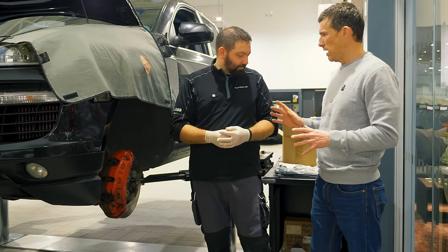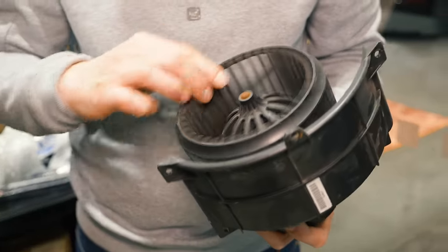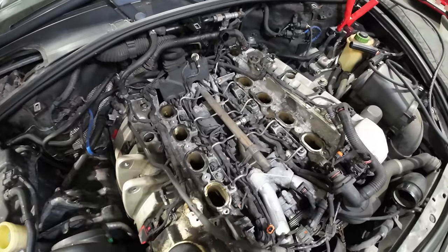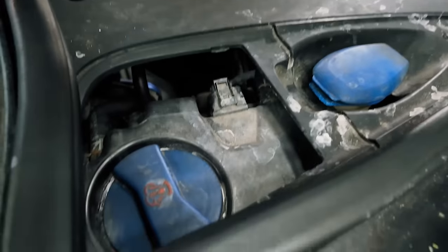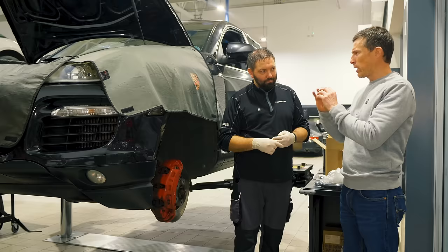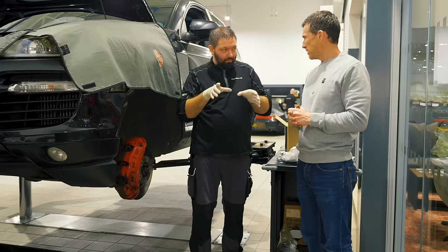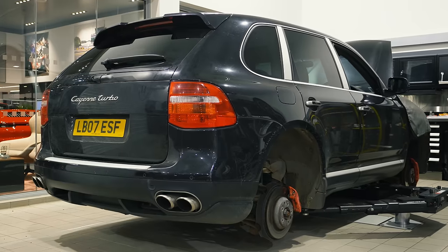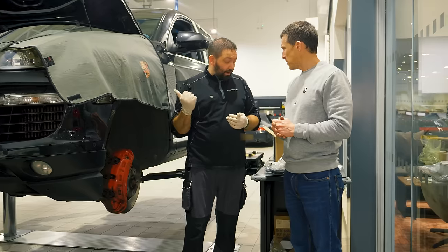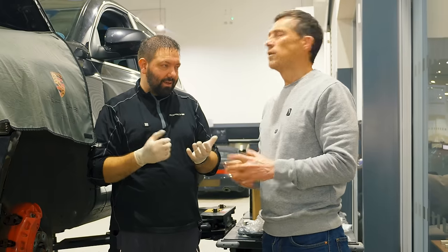Another thing you looked at was the fan — it would run for a bit and then just stop. You've removed the old fan and put a new one in. You've prepped for the more serious jobs coming up. The head tank had an identified leak, and a thermostat is going in. These cars are known for having problems with their coolant pipes. The E1 had plastic coolant pipes running down the V, but on the E2 that design changed. The only plastic part remaining is a socket between the thermostat housing and the water pump, and we're going to replace that anyway.